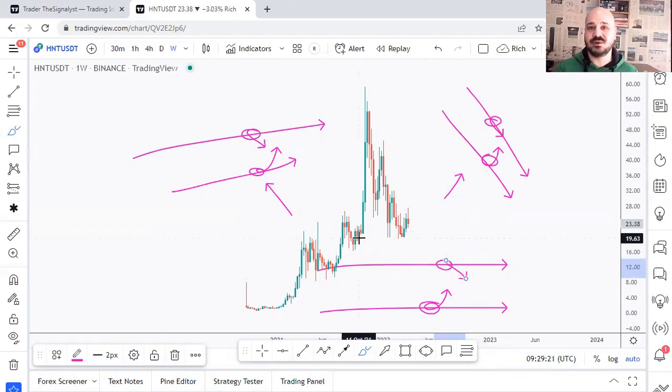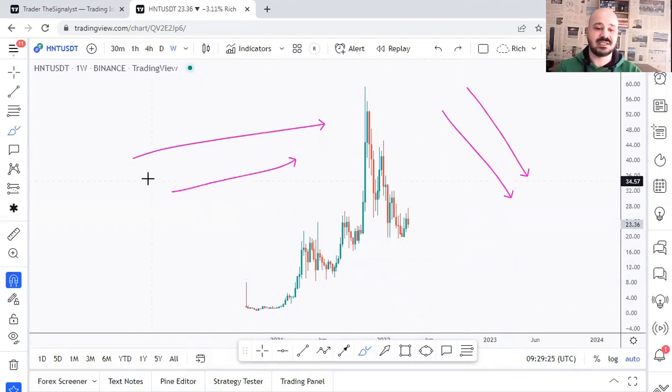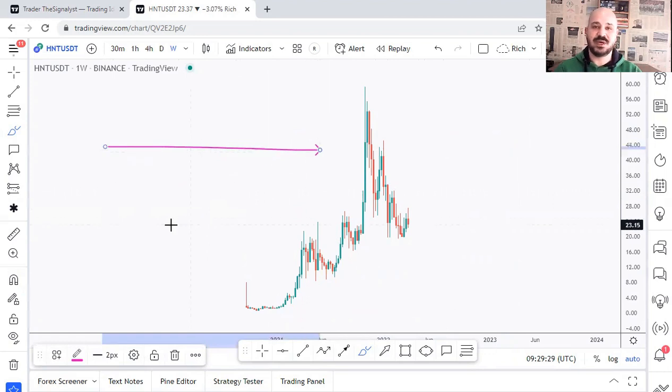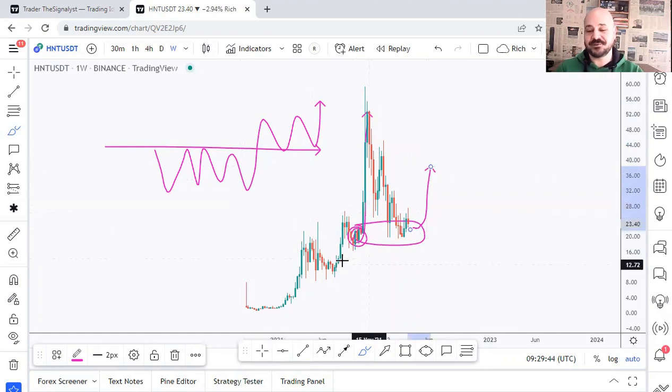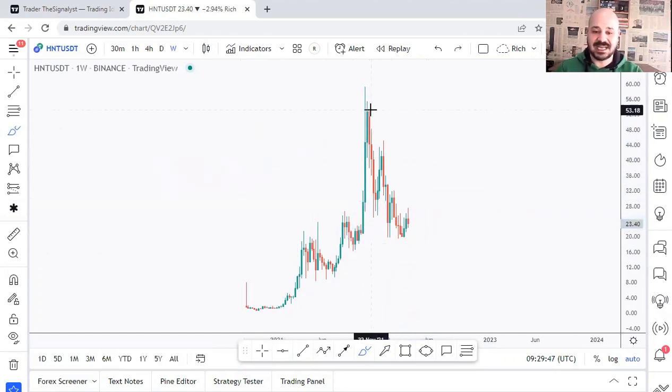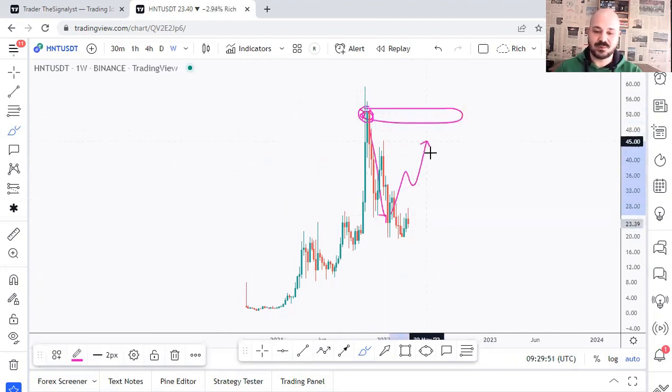Now we have three types of rejections which can be found on higher time frames. The first one is a typical supply and resistance. We have many failed attempts to break above or below a certain level or area. The second one is a supply and demand zone. When we have an aggressive movement upward, that's a demand. And as price approaches it again, we'll be looking for buy setups, vice versa. When we have an aggressive movement downward, that's a supply zone. As price approaches it again, we'll be looking for sell setups.